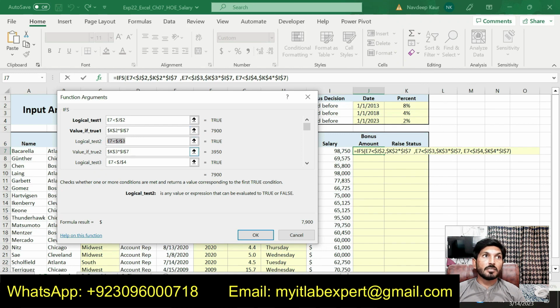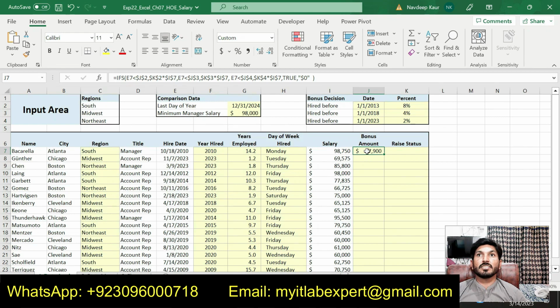Then second condition, the bonus will be 4% of the salary. Then the third condition, the bonus will be 2% of the salary. Otherwise, it will be 0. So these are the four logic tests, and when we click OK, we will get the result for this one.